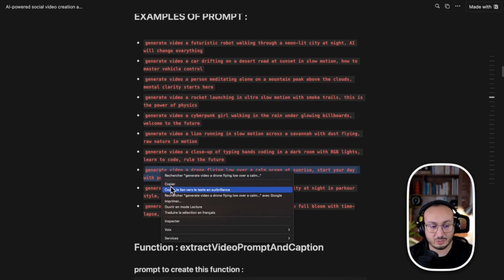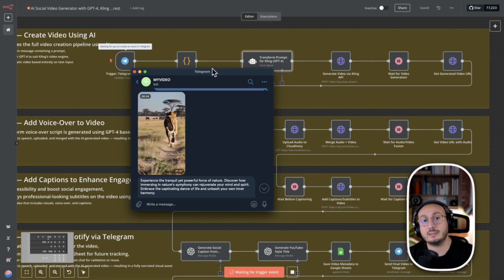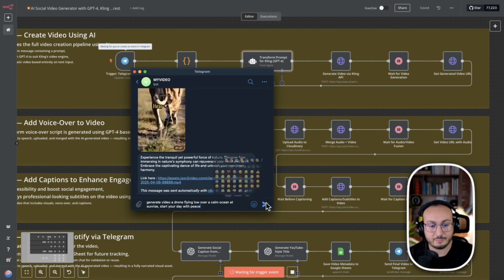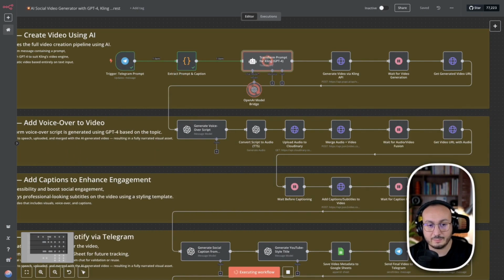So as a result, we're going to take this at random. I haven't tested it, so we're going to copy it here. We're going to return to my system. Look here, I'm on Telegram, either on my phone or on PC, as I wish. And here I'm going to do a simple paste and launch it. As soon as I launch it, you'll see, there you go, the system has been triggered. And so here, we're going to leave it here or there. And we're going to understand together how the information circulates.